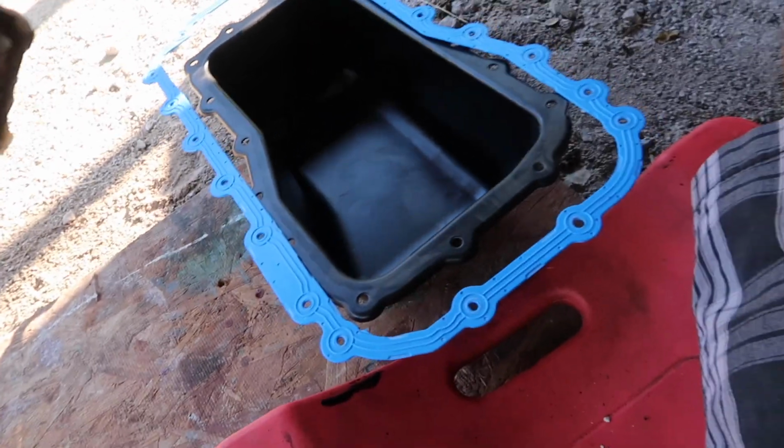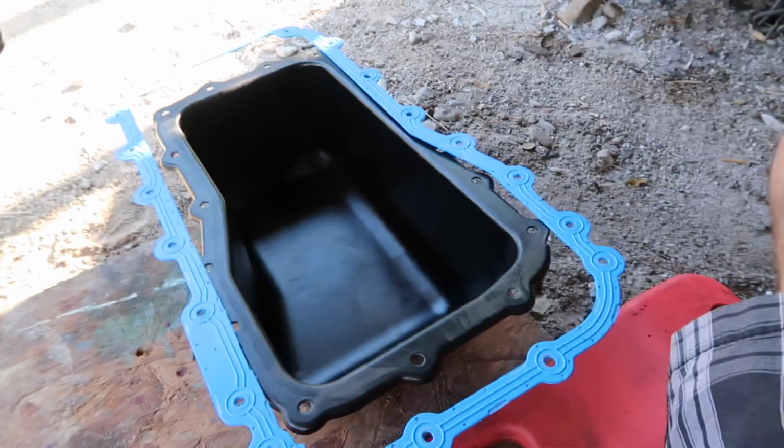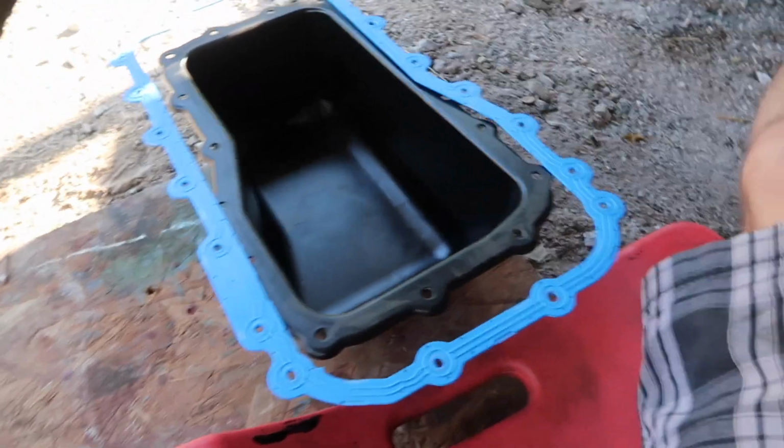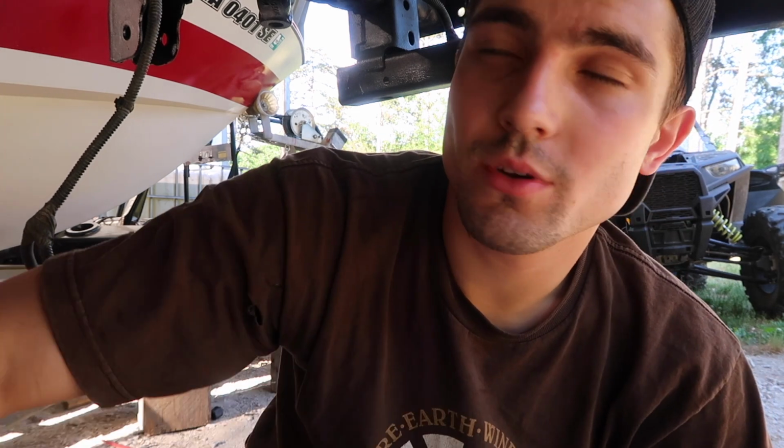Run down to the parts store, you tell them the vehicle you got, they tell you that they got the gasket in stock, you come home just to find out that it's about 2 inches too long on both ends. A little annoying. I'm gonna have to run back to the parts store and see if they got the correct sizing in stock. I'm actually gonna bring my oil pan this time. Let me go run back down to the store and get the correct one for this Jeep, so that we can install this oil pan and start working on the axle.